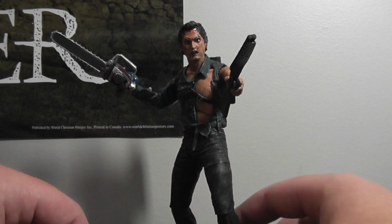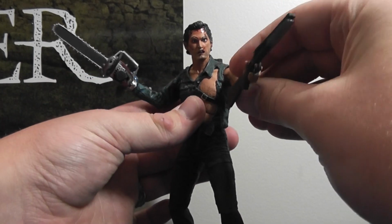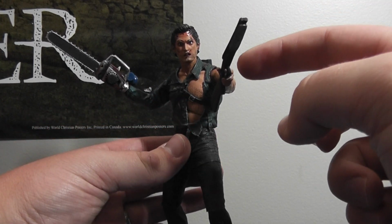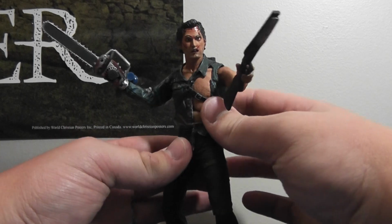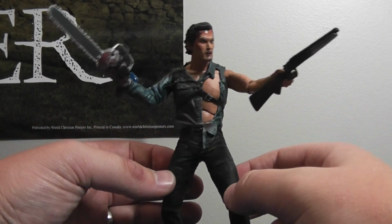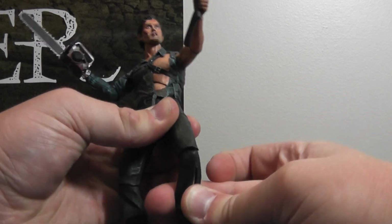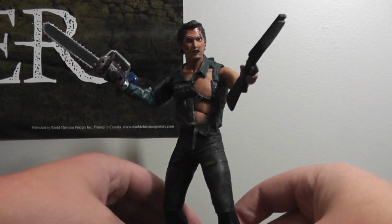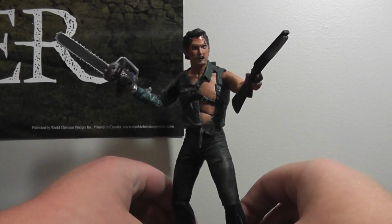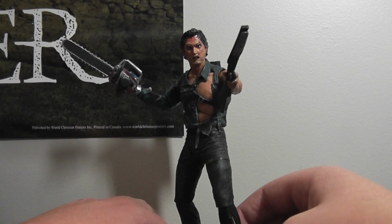But anyway, he's got ball and socket shoulders, swivel hinge elbows, so you can get a decent amount of articulation out of that, a ball wrist, swivel at the waist, and an ab crunch as well. He's got a V crotch, a swivel at the thigh, another swivel hinge joint for the knee, and I believe he has swivel and a bit of tilt action at the boot. So, decent amount of articulation, pretty much all you really need with Ash. He's not like an acrobat or anything.